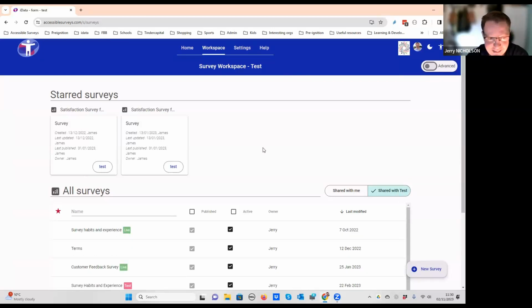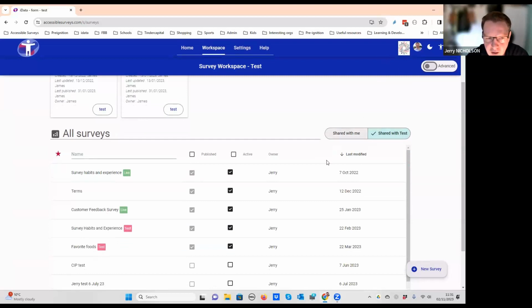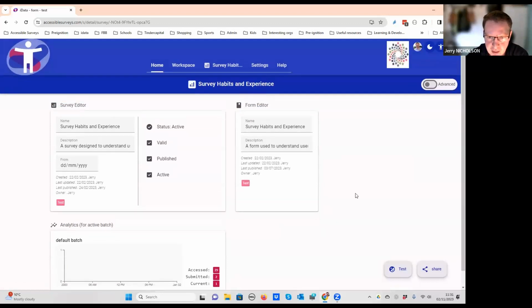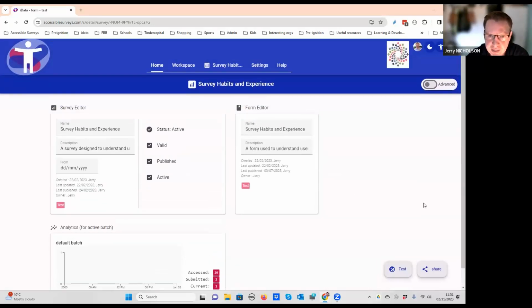Great, thanks. So what we're looking at here is the survey workspace for our test program. You can see all the surveys that we have created here. I'll go into a test survey. This is very similar to the survey that we just looked at from the respondent's perspective. There are three main aspects to a survey.